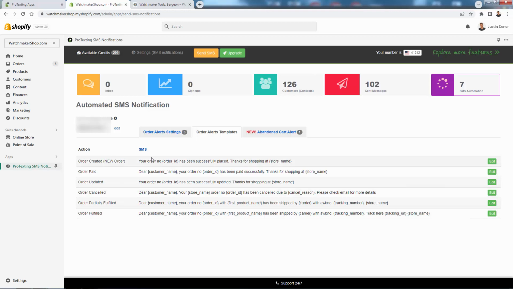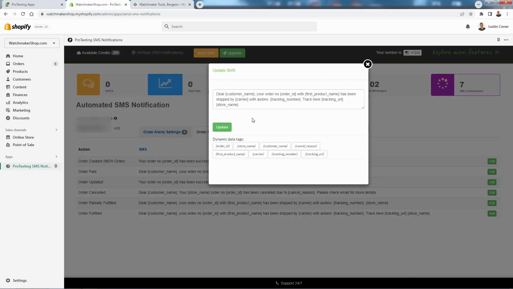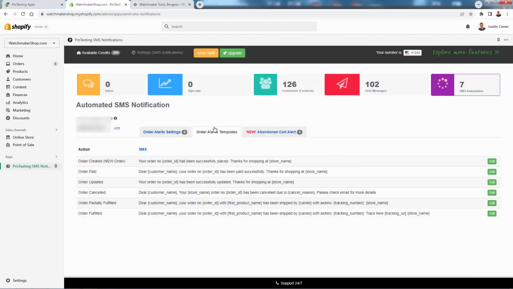So really cool, we have all these different templates out here, and we can click inside any of them and we'll be able to customize these. You see the different dynamic template tags over here. For example, carrier, tracking number, tracking URL, cancel reason. We can literally have everything enabled right inside here. And we can customize this, put a little branding on it. Thanks so much. Right? We can literally add whatever we want and update that. We'll see it update down over here as well.